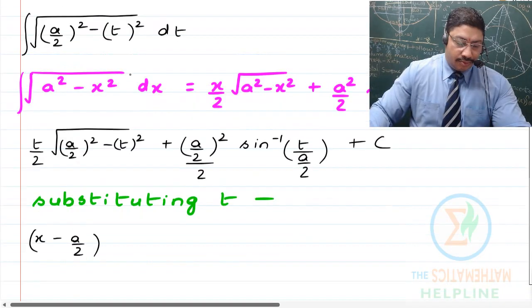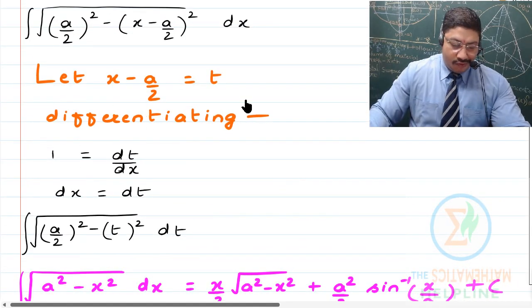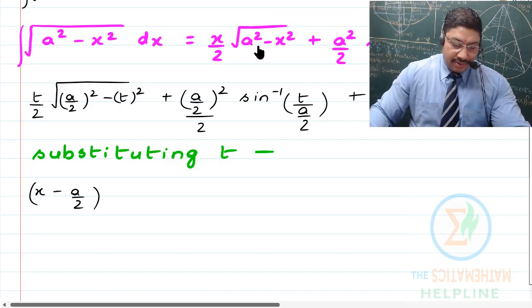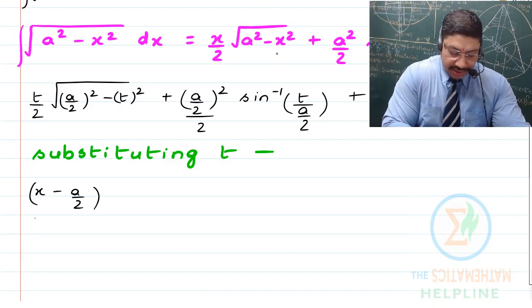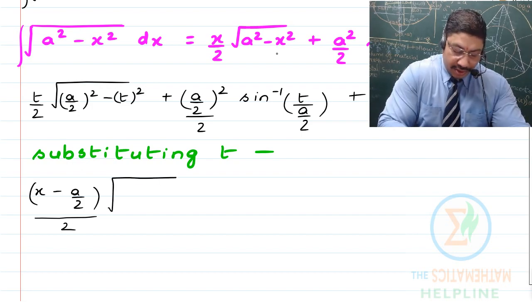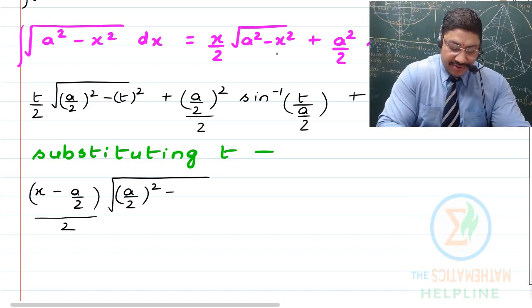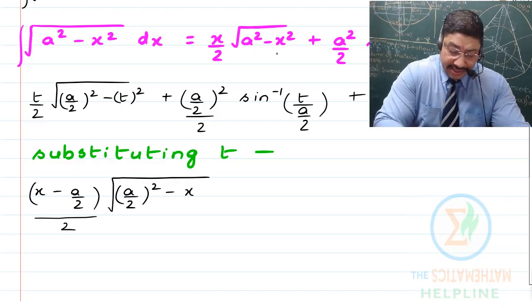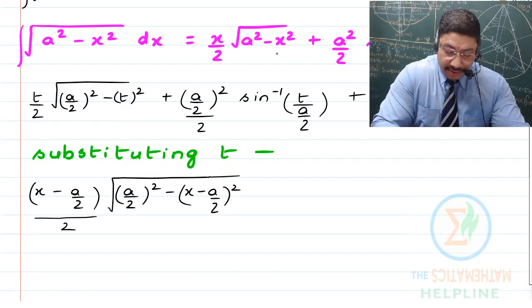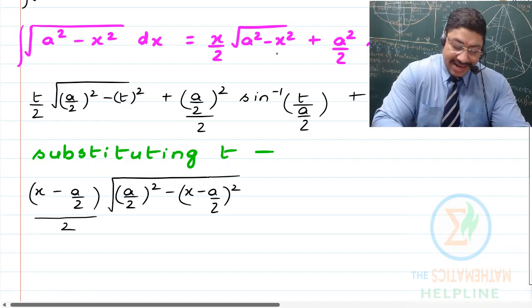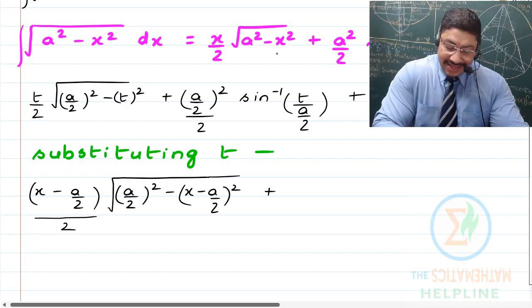And that, children, was the value of t. And now here we have t upon 2, so this is going to be divided by 2. And further, we'll be keeping the value of t. So we have a upon 2 whole square, which has to be written first, and from that is to be subtracted t square. Now t is x minus a upon 2, and then we have a whole square of this. And then further we have the next term, plus a upon 2.